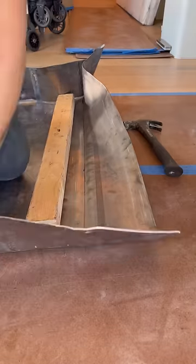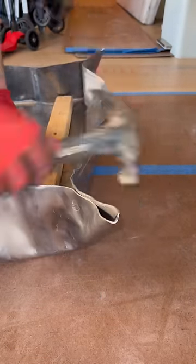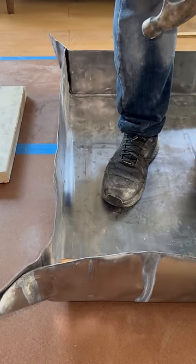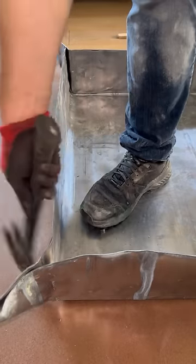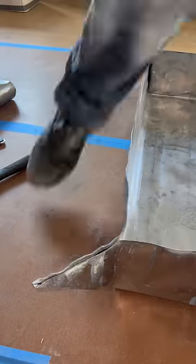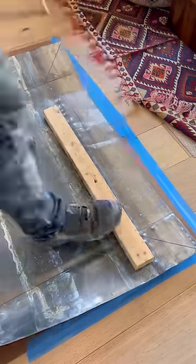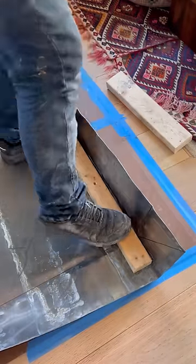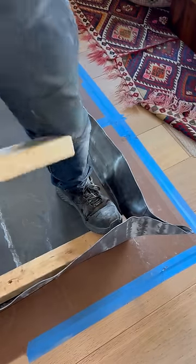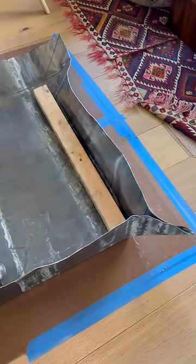The corner next to the step has to be bent into the side away from the shower step in order to make the contractor's life easier when they install the tiles and the marble saddle. The opposite corner should be bent perpendicular to the step corners to ensure the length and width of the pan come out precisely like the shower space. By the way, I just recently found out that the bent corners are actually called pig ears, and that sounds fucking epic, so I will never call them anything else. After the pig ears are bent in place, I slap the sides with two 2x4s to flatten them out. Then I measure the outside of the pan to make sure it's the right size and that we didn't mess up during the process. And it was perfect, so the pan is all done.